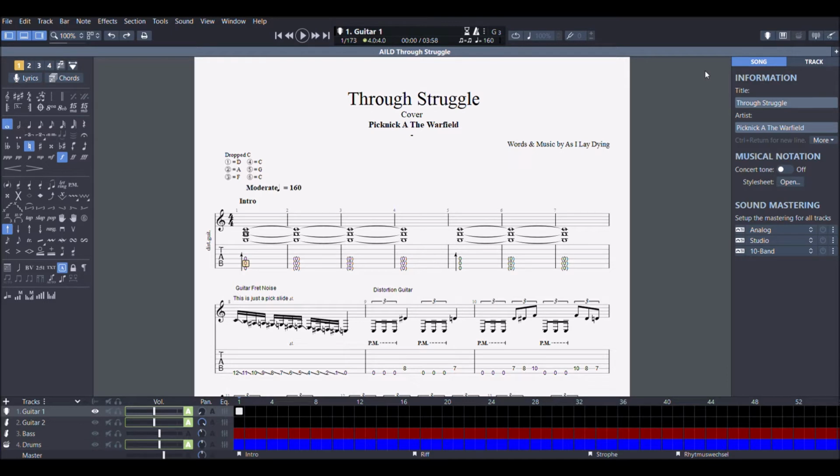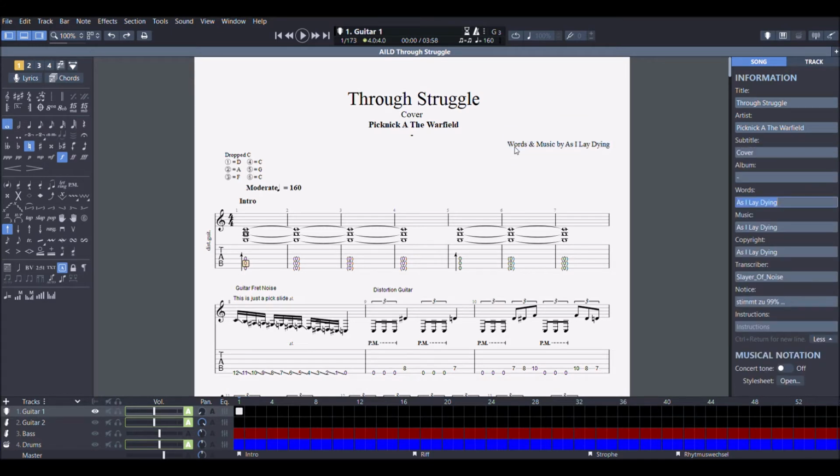So this is the program. This is what it looks like. I started using Guitar Pro with Guitar Pro 6. This is Guitar Pro 7, the up to date version that I have right now. So I'm just going to go over the basics, and then I'm going to play you a sample. Okay.